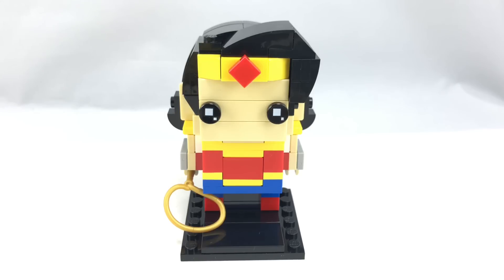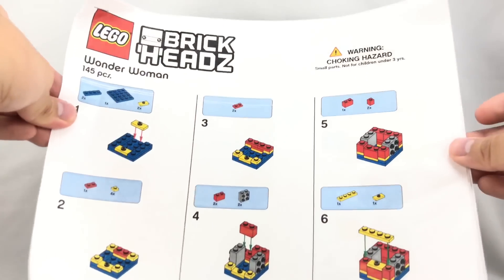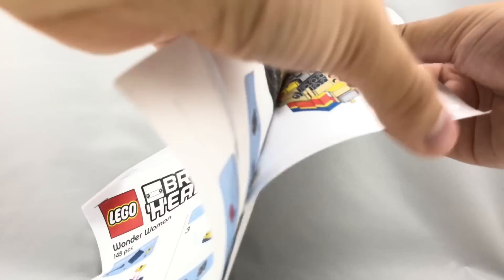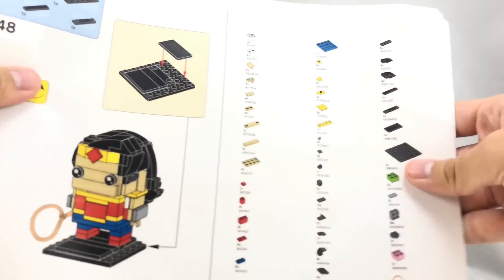The last thing I'll show is the instructions. The instructions aren't even the glossy kind from the free-build events at Toys R Us that they usually do, but rather just a couple of papers stapled together — double-sided prints. This is so cheap in my opinion. I mean, I know it's a free build, but they couldn't even do glossy paper, and they don't even give you a bag to take the pieces home, like they would do at Toys R Us.